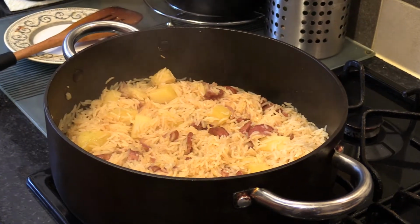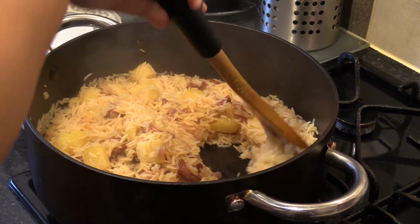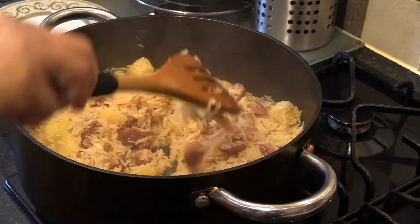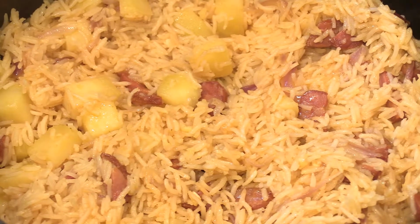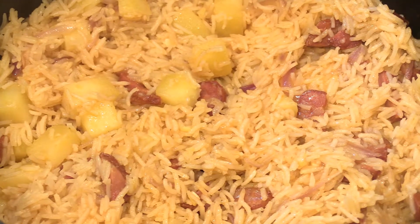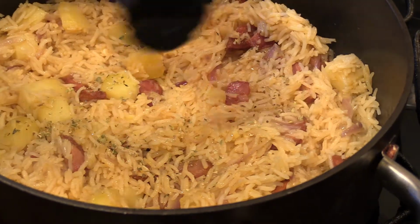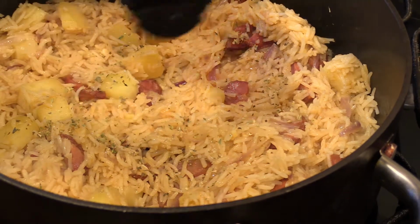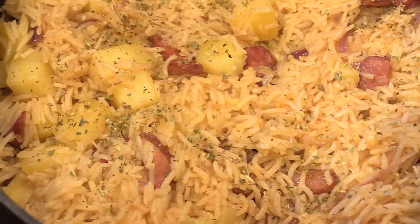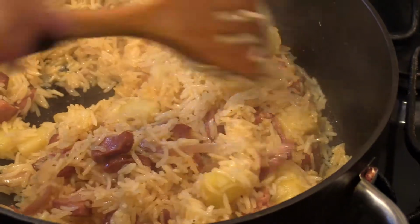After 12 minutes, take the lid off and check if the rice is done. I can see that the rice is done and the potatoes and chorizo are both cooked. Sprinkle some dried oregano for a bit of fragrance and flavor. Stir it in well.